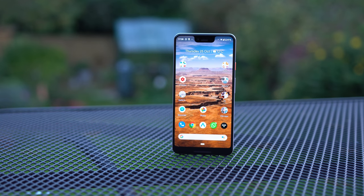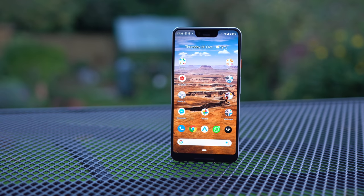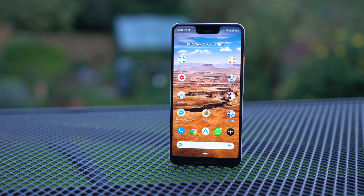Google's Pixel phones are always touted as the best for Android purists, with super slick scrolling, stock Android, and the lack of any confusing bloatware. The Pixel 3 continues this trend and it's still one of the nicest Android phones available on the market today. But this time around we do have a uglier design and a higher price tag — so does this old dog really have enough tricks to make it worth buying?